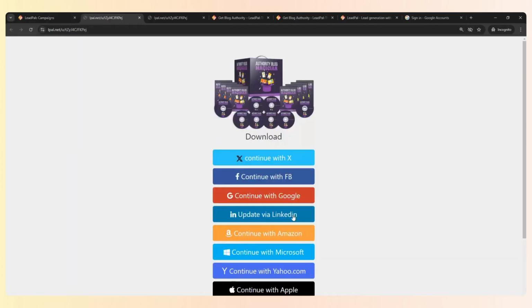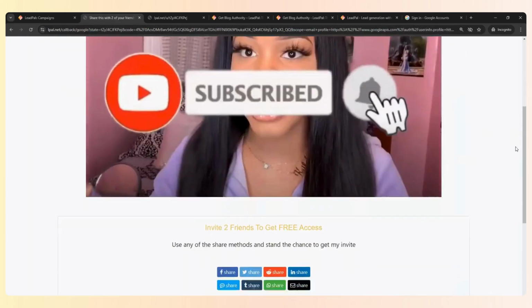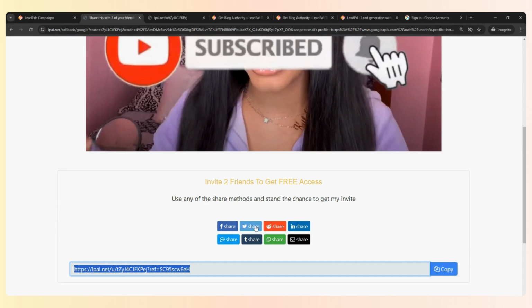Since we've already set up the Google integration, we'll use it for this demonstration. With just a single click, users will be redirected to the Refer a Friend page, where they can share your content through a link or directly on platforms like Facebook, WhatsApp, and others to reach their friends. Subscribers will also receive emails, notifying them of bonuses or additional leads they've unlocked.